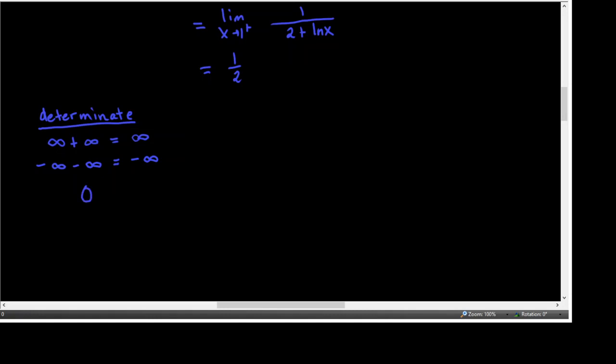0 to the infinity is going to lead us toward, I should put arrows here, lead us toward an answer of 0. And 0 to the negative infinity takes us toward positive infinity. So let's contrast that with the indeterminate ones so that you kind of have a side-by-side comparison of them.